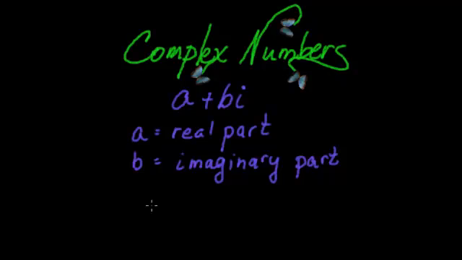Now, complex numbers are based on just two simple facts. We're going to build this whole set of numbers just based on these two facts. i equals the square root of -1, and we're going to define i squared as being equal to -1. And we're going to learn a whole new set of numbers and do a bunch of manipulation on these two facts.